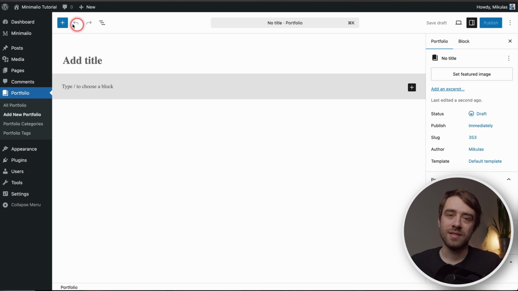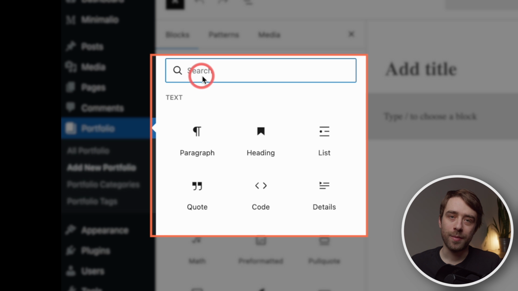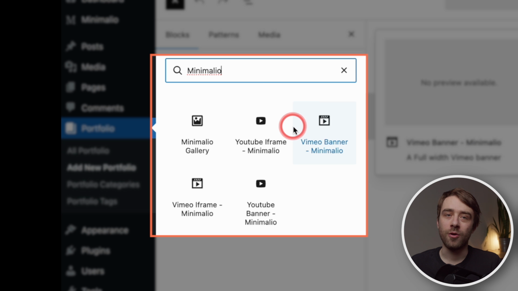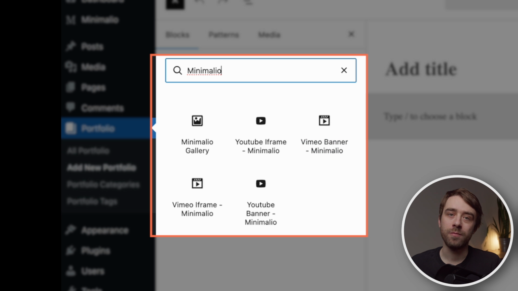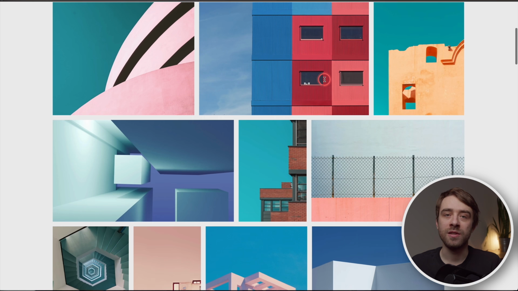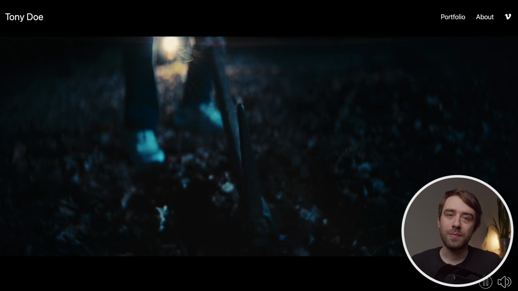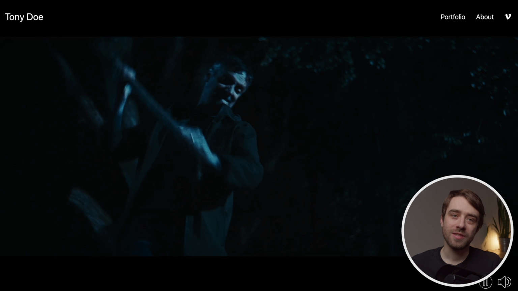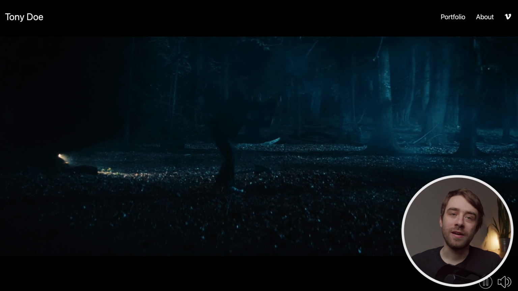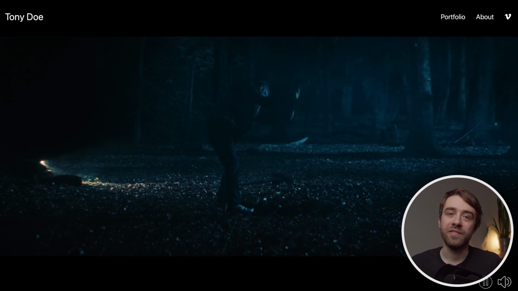That also adds the portfolio content type and special Gutenberg blocks, namely a special block for a gallery, so that you will have more options than what you get with the default one, and special blocks for filmmakers. So, for example, you can have a homepage with a full cover video. And most importantly, it connects you to my support, so that you can contact me if you have any issues.